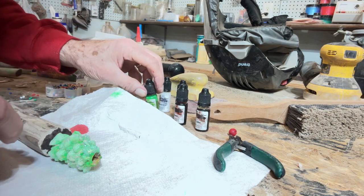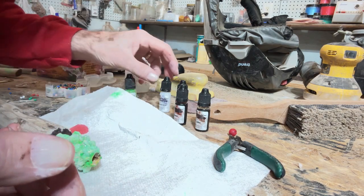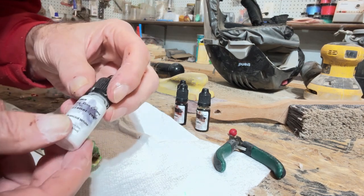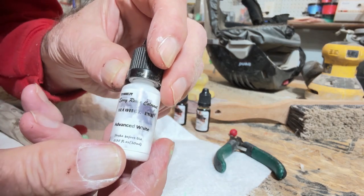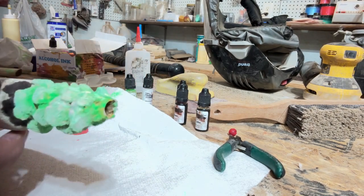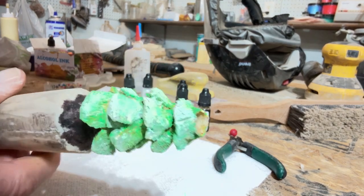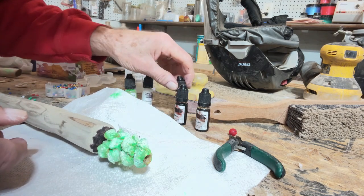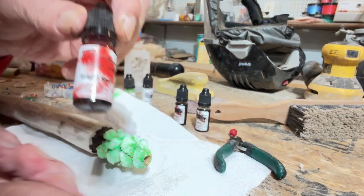Now, I've used 5 different colors. There's green for the underlayment on the tree. And then I come over with advanced white in the ink, and that's what gave it the snow effect that's on the tree right there. And I have bright red for the wooden ball that goes on the top.